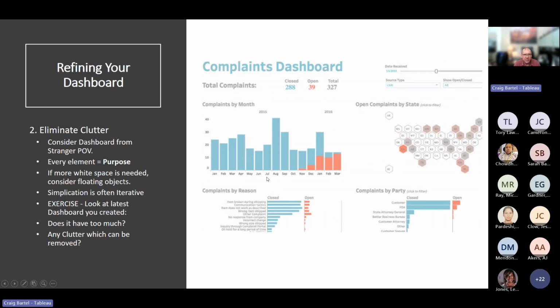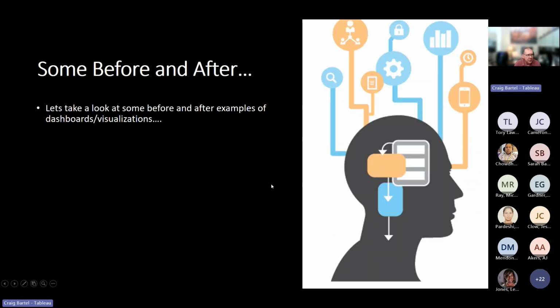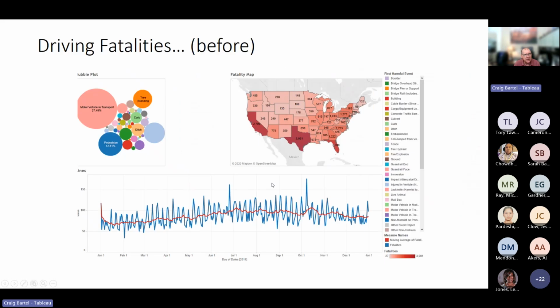I get it. A lot of times people are designated by default to be the data person, right? They're the person that knows how to use the tool. But in Tableau, we believe that a broader set of people can actually use Tableau. So here are some examples of use cases before and after.